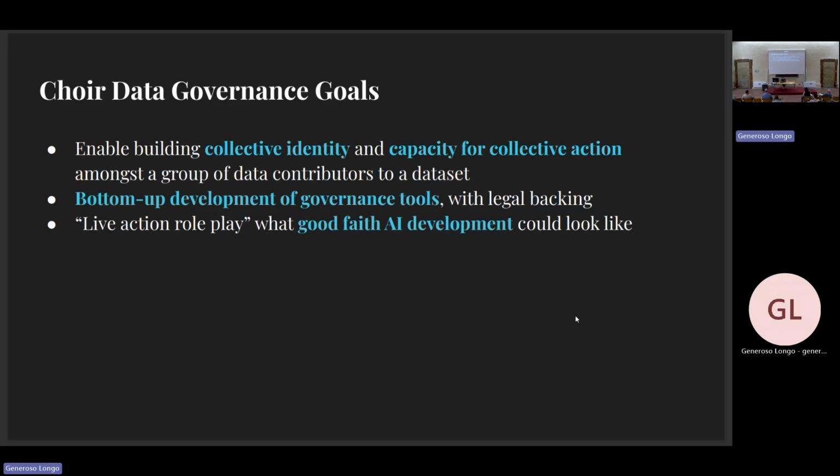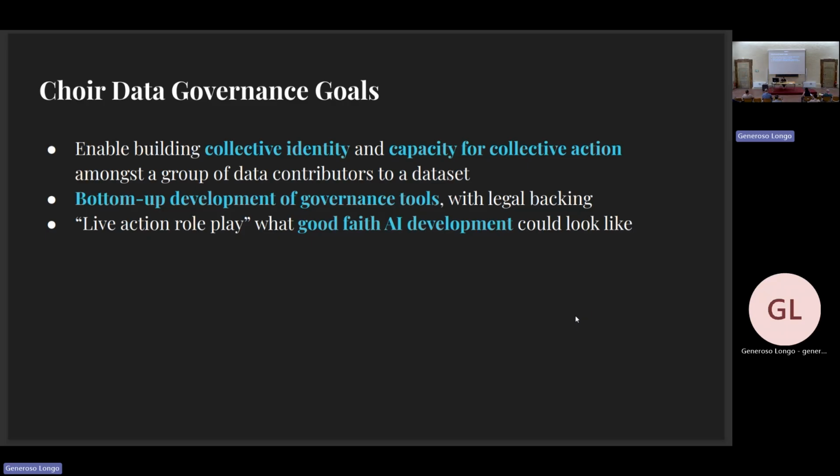Something in law that is quite helpful here, something we wanted to investigate: in Europe and in the UK, there's GDPR, right? So we do have some form of data rights hammer that we can wield. But the way that GDPR is scoped is very individual based. It's about personal data rights, right? There's a lot of really great things you can do, but people tend to think about enforcement on an individual level. But as we know with data and with law, when you have the ability to aggregate data or aggregate rights, the impact you have is a lot greater. So part of the experiment was, if we can create this sense of collective identity, build this capacity, can we also explore ways to exercise data rights as a collective?